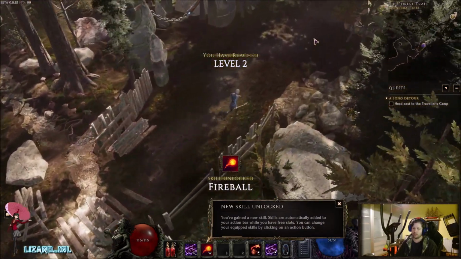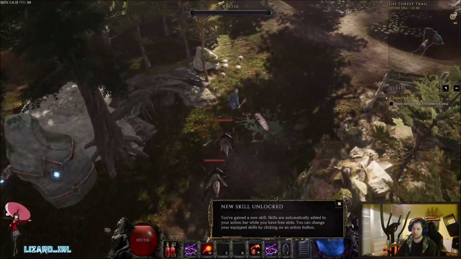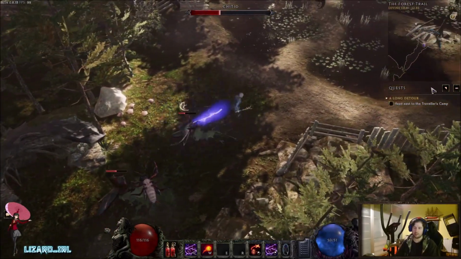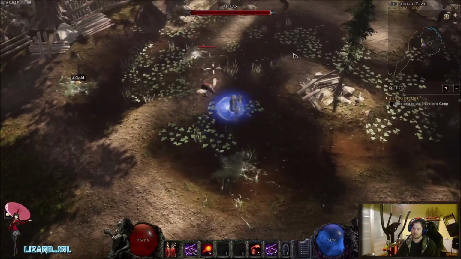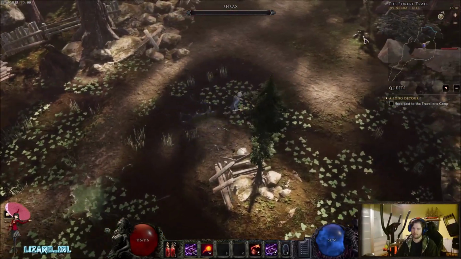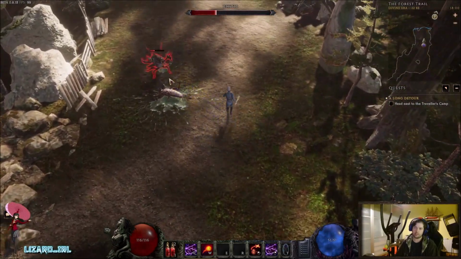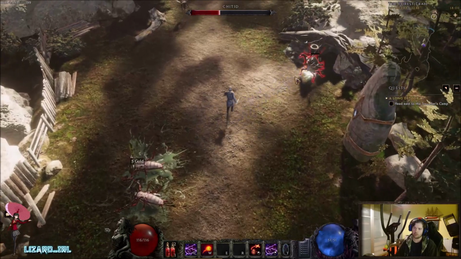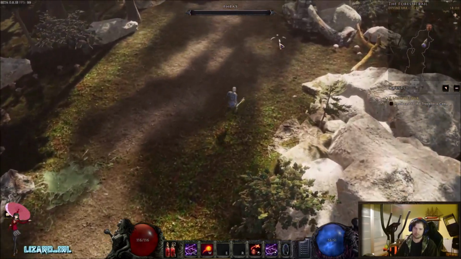Okay, we get Fireball. Again, Fireball doesn't really do anything early on, but it's gonna be the ability that we're gonna play endgame, for those curious. Again, you can just cruise this area, but it's free XP, and we're just chilling, right? There's no rush. We're gonna rush when we get Glacier, so we're chilling.